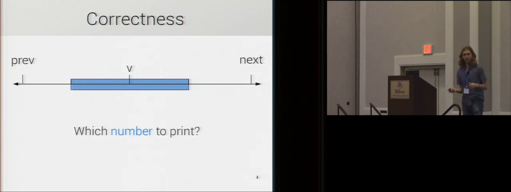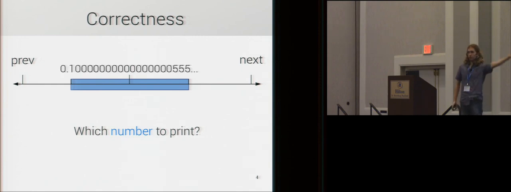Next, we can denote some midpoints between these floating point numbers. And then what we say is that this entire range in blue maps to V. So, the floating point number essentially owns this range of V. And so, the question comes up, if we're given V then, what number do we print? We can print anything in the blue region who would map to V. All those are, in some sense, a correct conversion. Perhaps we just choose the number V itself, but it could be point one, a lot of zeros, five, five, five, it keeps going on. And so, that might not be an ideal number to print.